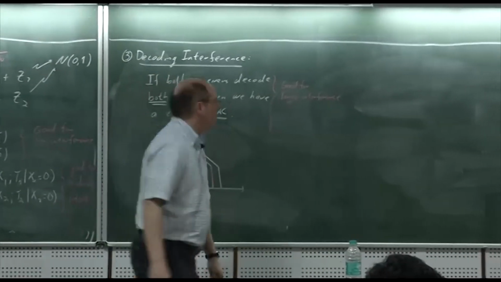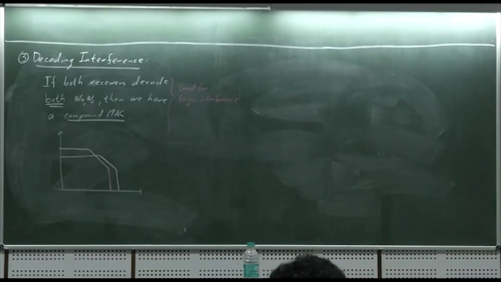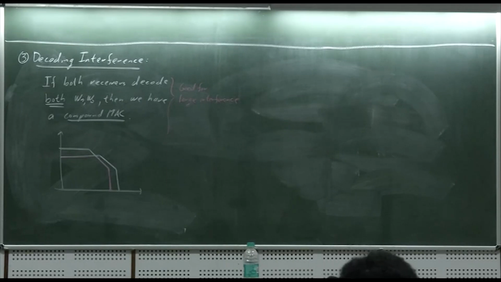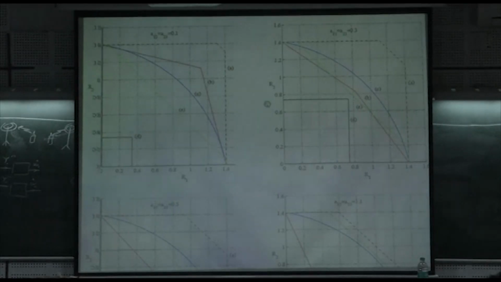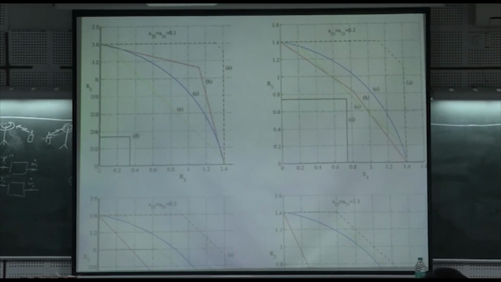So what I wanted to show you is the plots. Now let's see if this works. The resolution isn't so fantastic, but okay. What the plots show is an example where both crosstalk coefficients are the same. I kind of sketched these ideas yesterday, but here are the computations. So this is rate 1, this is rate 2, so this is the capacity region, and this black dashed curve is the cut set bound.